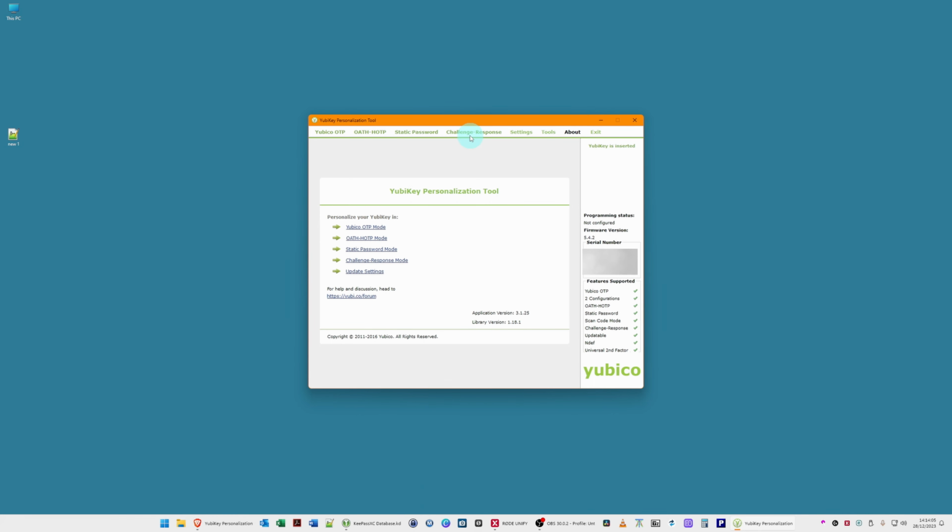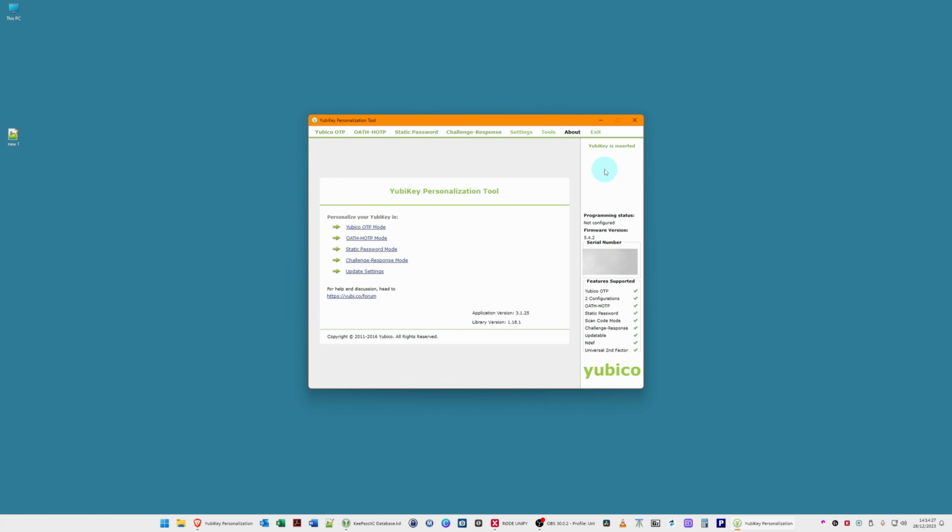Once the Personalisation tool opens on screen, you should see the programming status at the right hand side. Now mine shows not configured, meaning that slot 1 and slot 2 on the Yubikey are not configured.